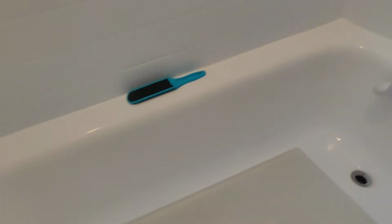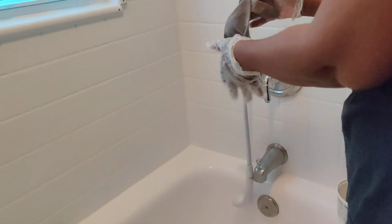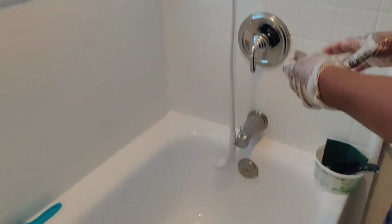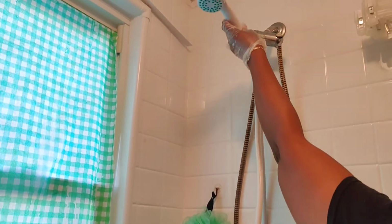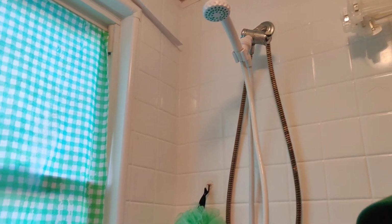See? We put these. I tend to leave that there because that's where I keep it, so it's very close to me. This way you don't have to spend all evening, or whatever little time you get in your bath, scouring your bath. No. You go in your bath, wash it out and it's clean. You had a long week at work, you want a break, so you're not gonna use housework to take up all of that relaxing time.